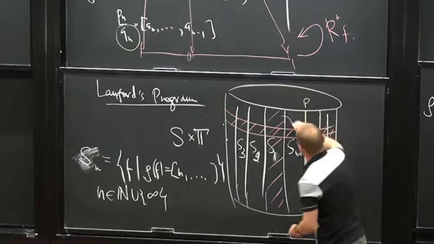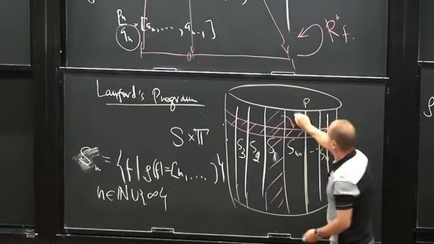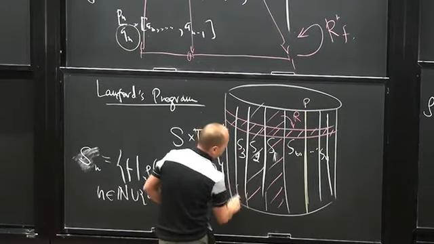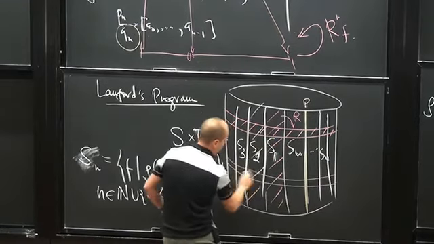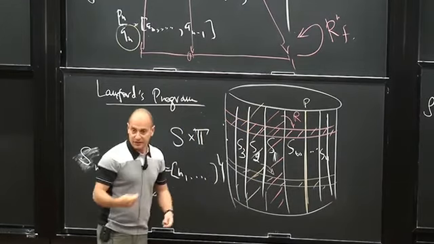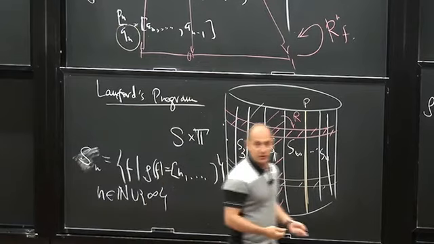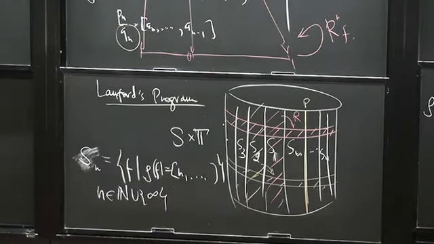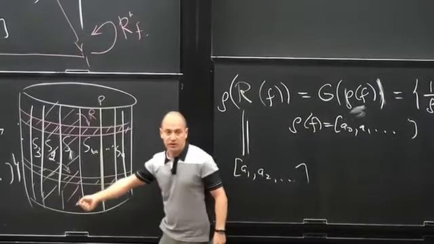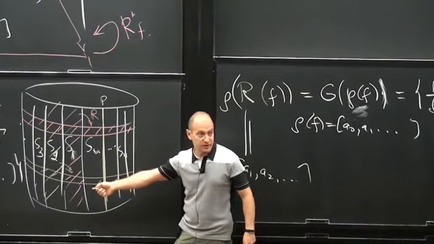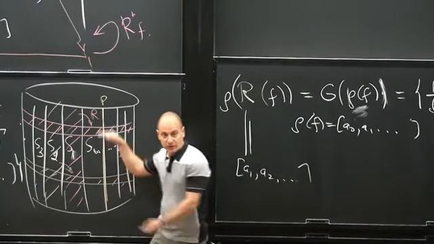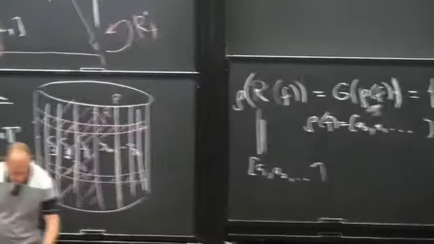So this would be the image of this rectangle by renormalization. And the same would happen in every other strip. So say in S2, you would have the same thing. S3, etc. So the picture that you get is a picture of an infinite dimensional Smale horseshoe. There is going to be a horseshoe attractor here with one-dimensional unstable direction, which is this direction of the rotation number. Okay, all other directions are stable.